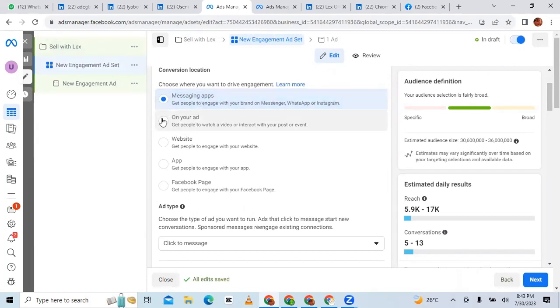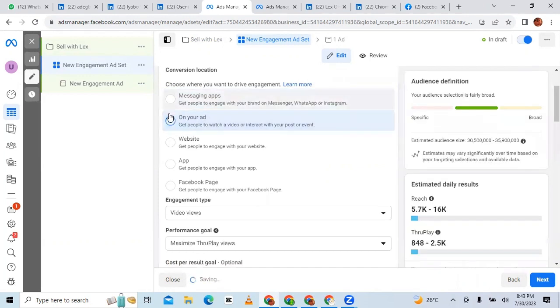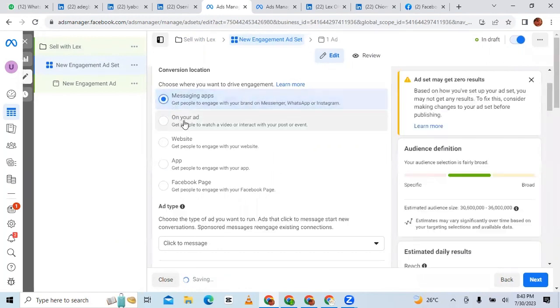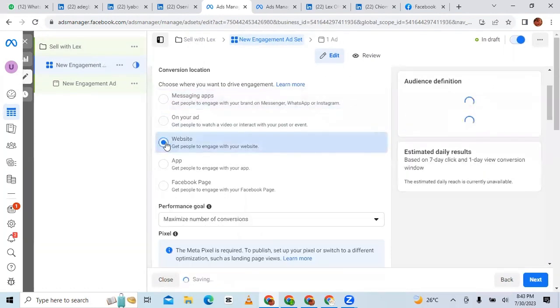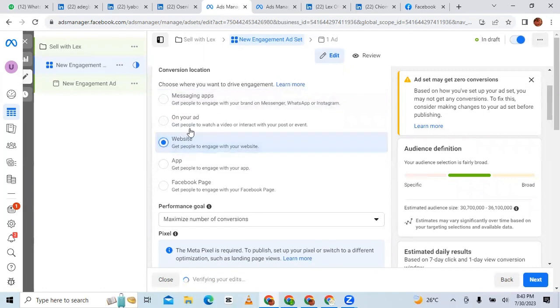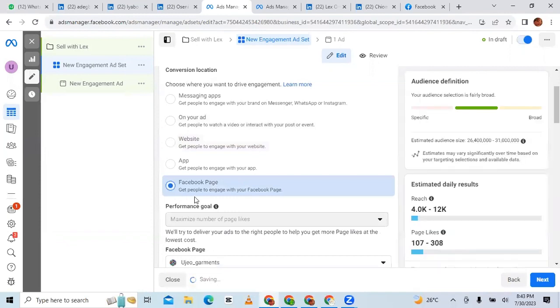If you're looking for video views, you will use this one. If you're looking to make sales on your WhatsApp and Instagram, you'll use this one. If you have a website or a landing page and you want people to engage on that, you use this one. If you want people to consume content or like your Facebook page, you use this one. Those are the different ones you can do.